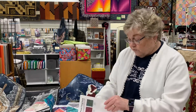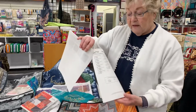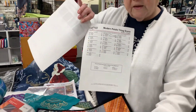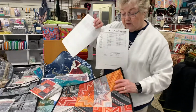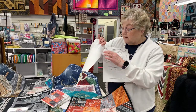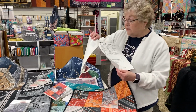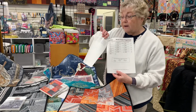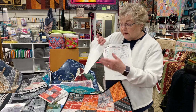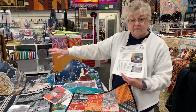And if I go farther to the back, there is a color chart. There's a color chart that tells you if you want to make the piece like I'm looking at right here, like on the cover, it tells you that color 1, color 2, color 3, color 4, and it gives the numbers of the thread that is put out by Mettler and Isacord. So I have little samples I'll show you in a few minutes here, but that's what happens with every one of the ones I'm going to show you.